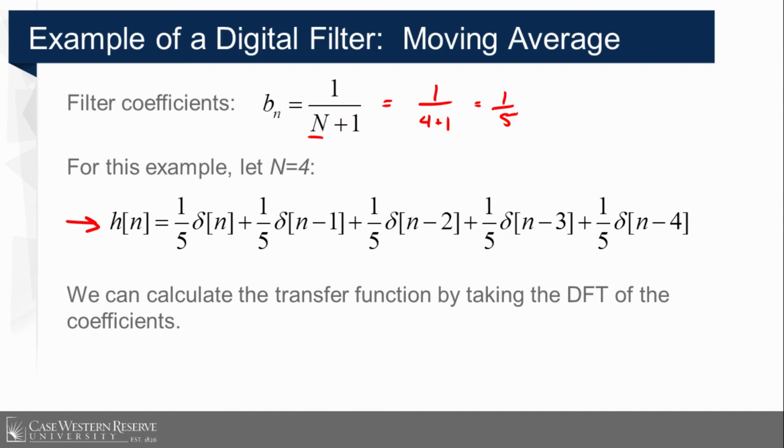So we can write the impulse response of our filter in this way. So we see we have our coefficients here, and they're all going to be multiplied by our inputs, which are delayed by 1 sampling point at a time. All right, so we see that this is an example, again, of an FIR filter because we're only taking values of our inputs and combining them together to get an output. All right, so we can calculate the transfer function of this filter by taking the DFT of these coefficients. And this will help us understand, again, how our filter is going to change different frequency components of our input signal.